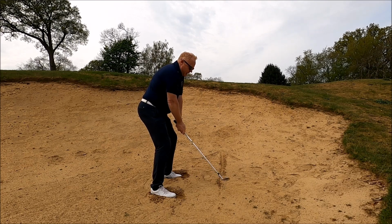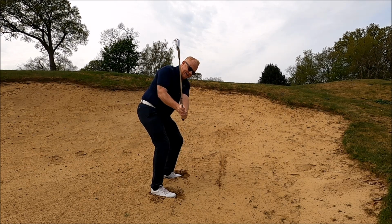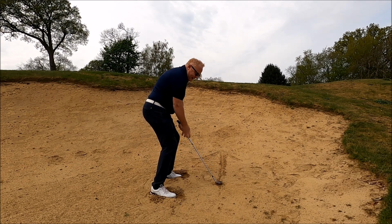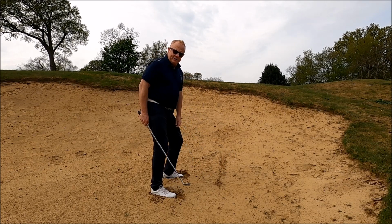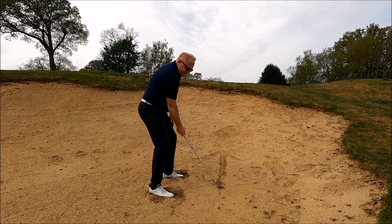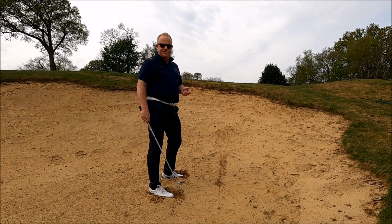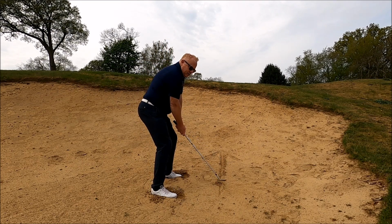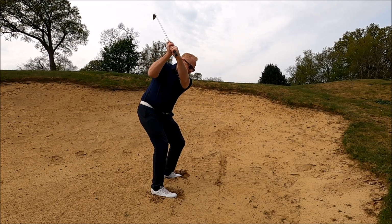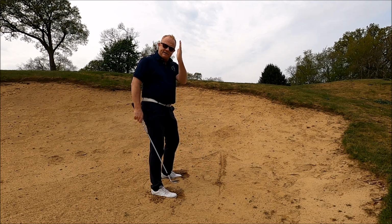And from here, I'm going to try to pick the golf club up as quickly as I can as I turn, so that the journey of the club head is on a very steep down angle towards the ball. So in the fairway bunker instance, I wanted to stand parallel and take the club back low to the ground and sweep the shot without catching the sand. But here, this is completely different. I need to now create a steeper backswing so that I'm pulling the butt of the club down towards my left shoe, bang, and then I'm hitting the sand down.